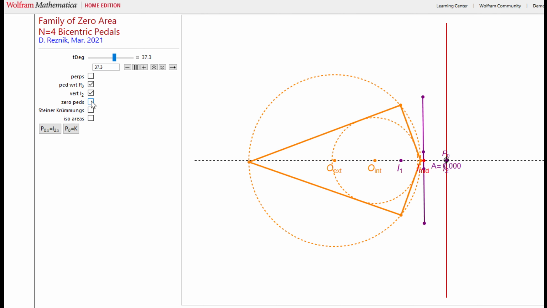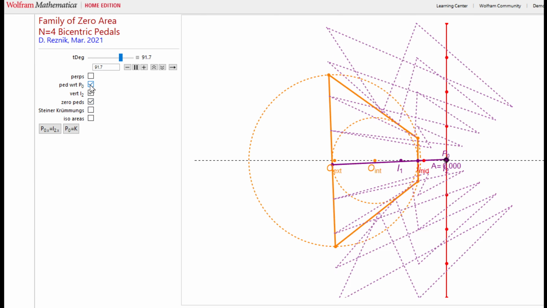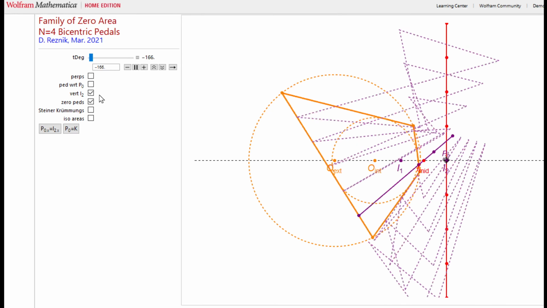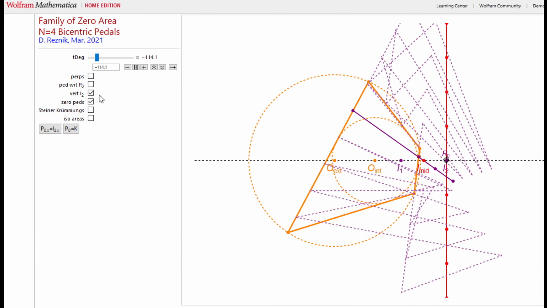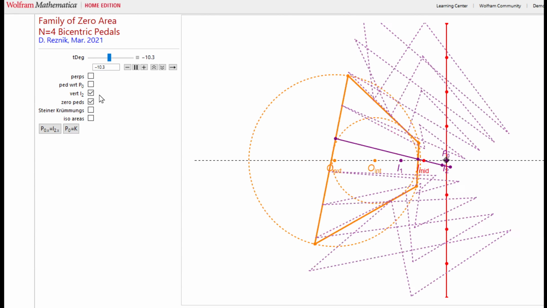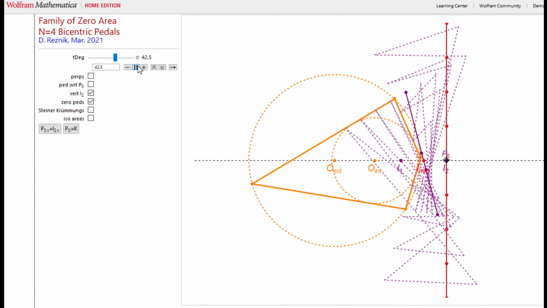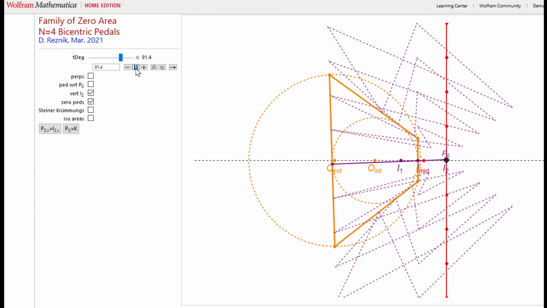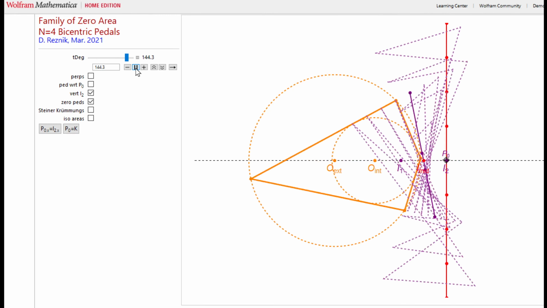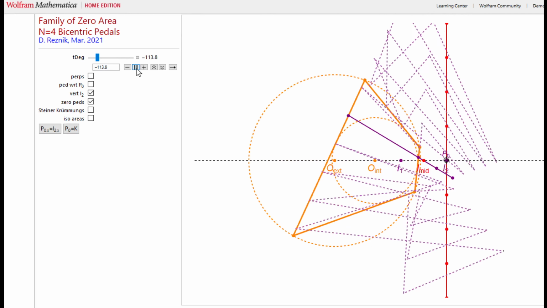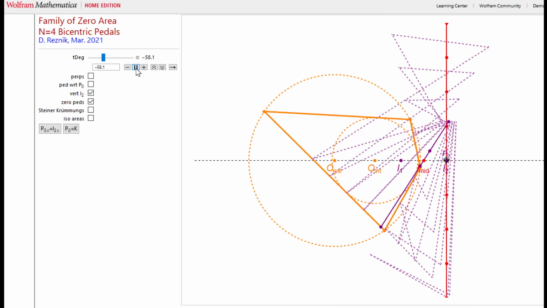So let's bring back the 0 polygon family to the screen. Let's look at it again. And of course we can also study the dance of a continuous family of 0 area pedal polygons and ask questions as to, for example, are there loci of specific vertices? Are there coordinated properties amongst specific centers of these pedal quadrilaterals, etc., etc.